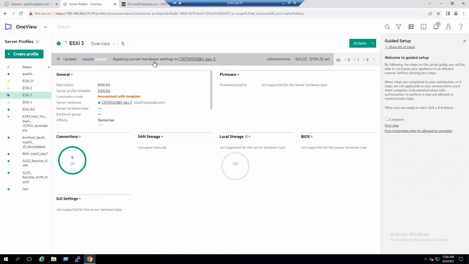See, applying server hardware settings. So we modified directly on the hardware level. That is the reason we powered off the ESX server. Generally, hardware changes cannot be performed when the server is powered on.